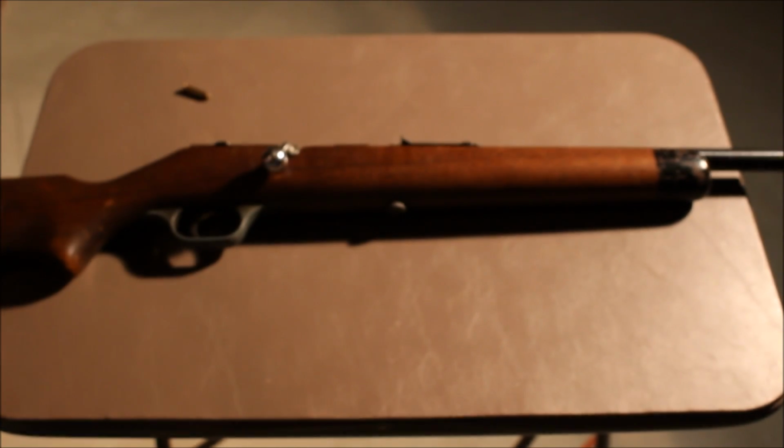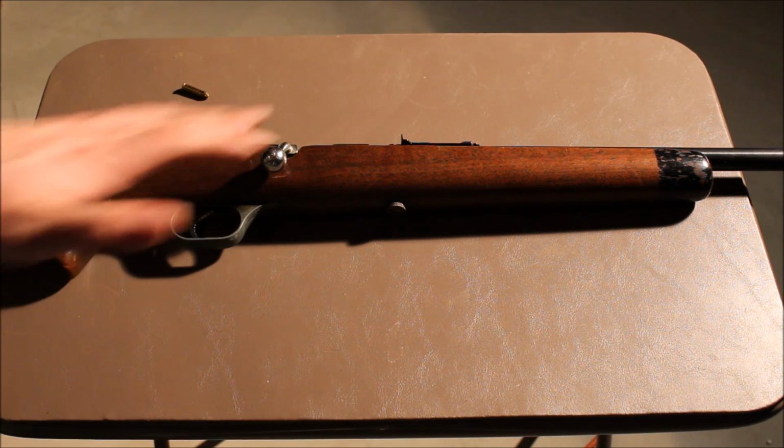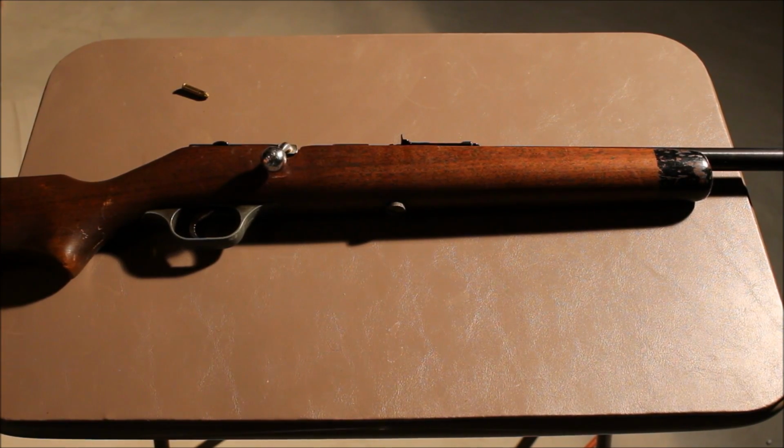I'm not an expert on finishes, whether it's on metal or on wood. So I'll have to talk to my great uncle about that, see what we can do. I would like to refinish the stock at some point and make it look nicer. It looks very rough right now, probably because it was just kind of in the back of a closet, and for a lot of its life it was sitting behind the seat of my grandfather's truck.